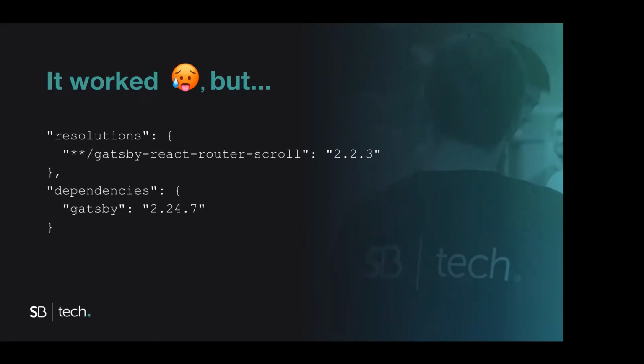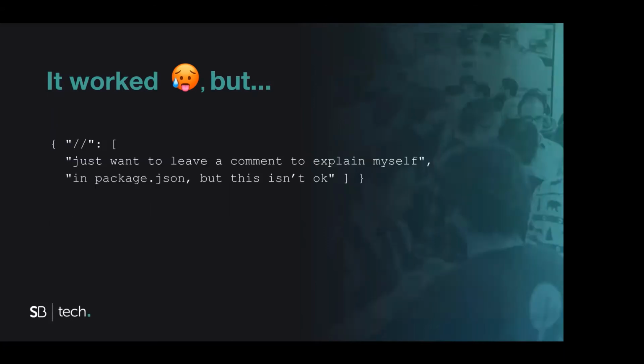On top of that, I had some random packages in my selective dependency resolutions instructions in my package.json file. I thought I'd leave a comment above those selective dependency resolutions, just to explain to whoever comes across this that this isn't normal and this is why. But you can't leave any comments in package.json.